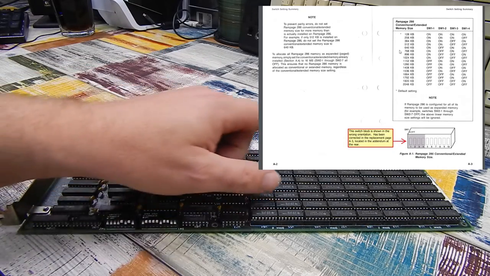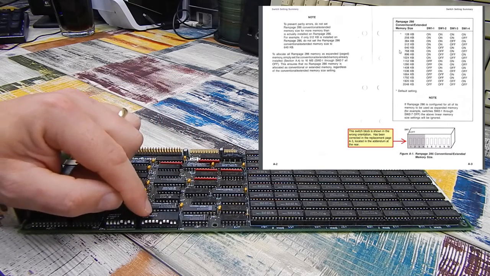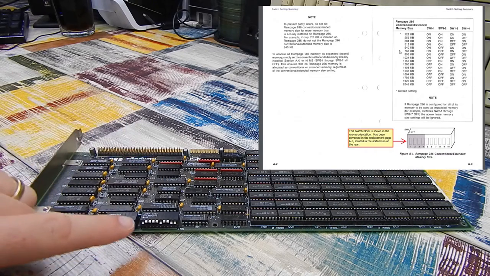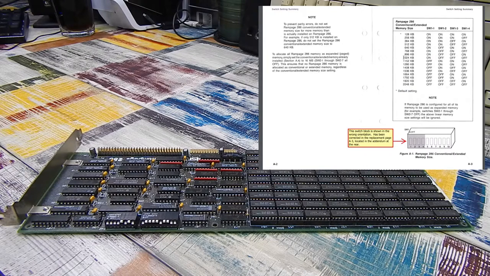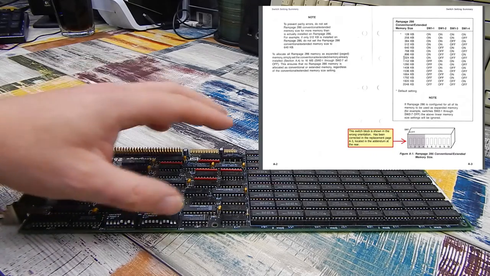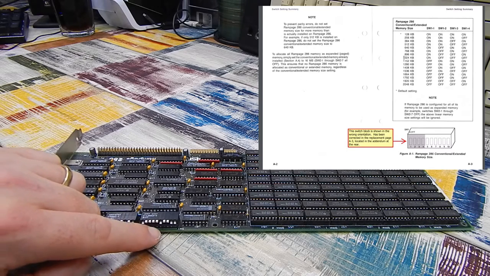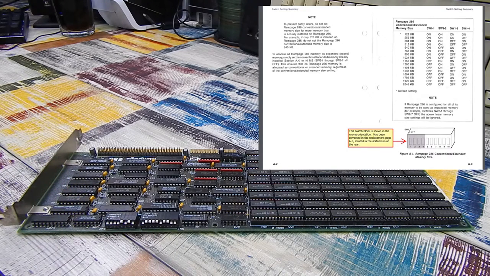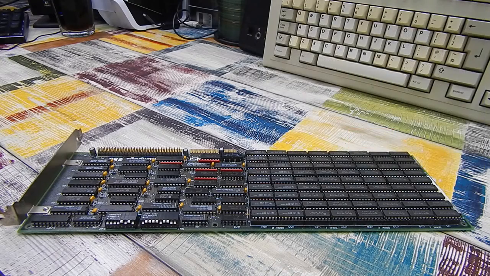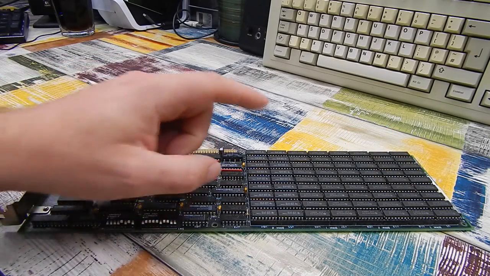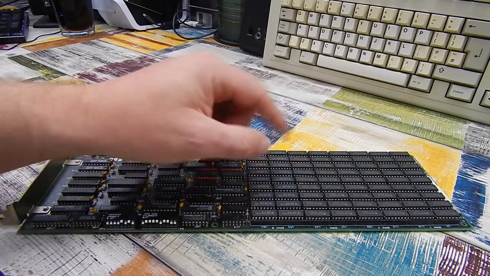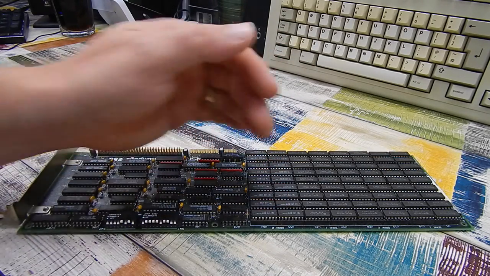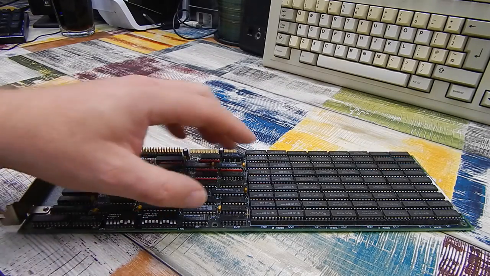Now, considering that this is fully populated, you would expect that to be set to 2 megabytes. But switch 1 is on, and then 2, 3, and 4 are off. And that would suggest that there's only 1 megabyte of memory installed. To have this set for 2 megabytes installed, all 4 of those should be off, as per this bottom setting here. So that makes me wonder, is there maybe a problem on this card above 1 megabyte? Do we perhaps have a bad memory chip and someone has just disabled the memory above 1 megabyte to prevent any problems?